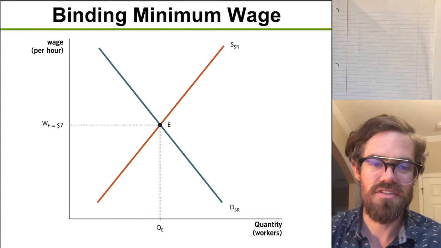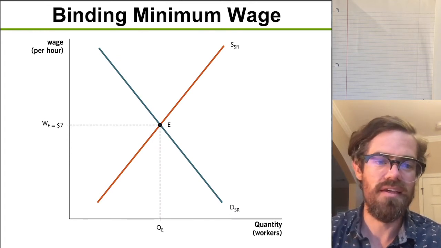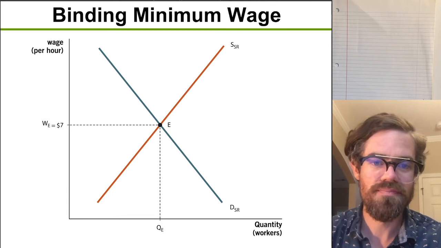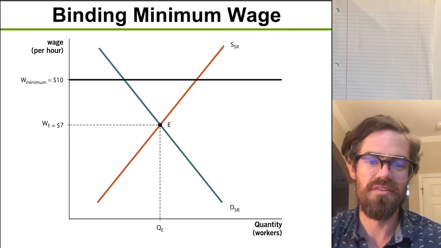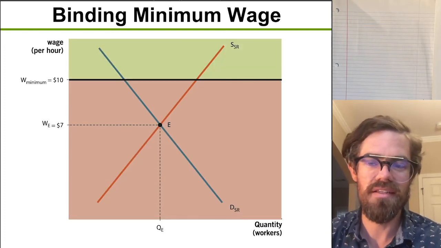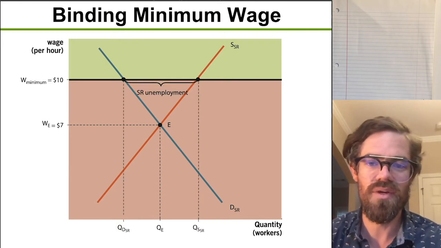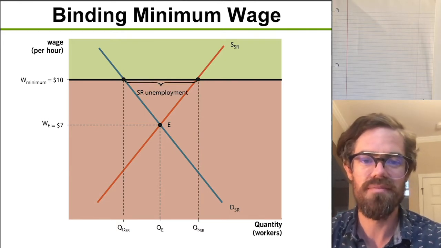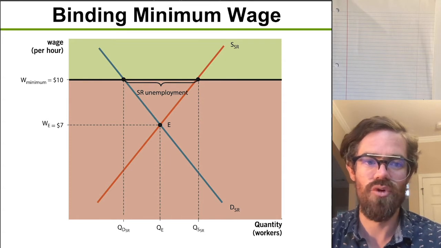All right, so let's look at this in a graph. Here we've got a labor market. The equilibrium wage is $7. And if we had a minimum wage of $10, that would be binding, right? Price can't be below the floor. It wants to be, but legally it can't be. And so that leads to a surplus of labor, which we also call unemployment, right? So here we can see the trade-offs of having a minimum wage. It creates unemployment.